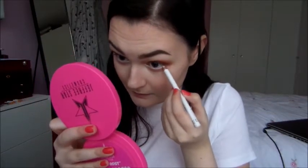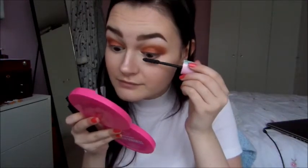Okay, so now I'm going to take the Rimmel Soft Kohl liner in white and line my bottom waterline. And then that really opens up the eye. I already have very bright wide eyes, so I'm just going to look like an anime character now. And then I'm going to take the L'Oreal Miss Baby Roll. I almost said Miss Manga. Nope, that's the other one I've got. The Miss Baby Roll, and do my mascara.